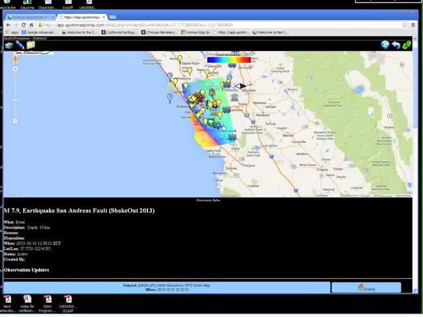Here's another one showing relative displacement. For those of you who aren't familiar, this is the Pacific plate. It's moving north relative to the North American plate. So you can see that the movement is different on both sides of the fault. Again, that's really useful information showing the deformation patterns regionally, which is important for our partners like DWR who have water conveyance structures. They need to know how the regional deformation is going to affect their structures.